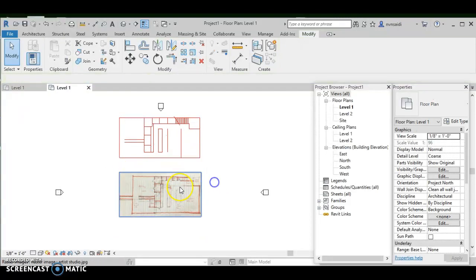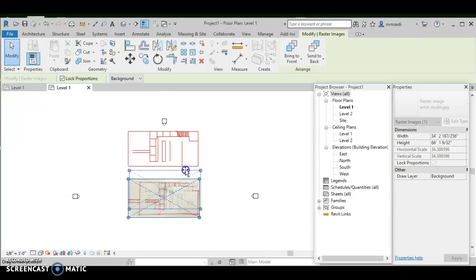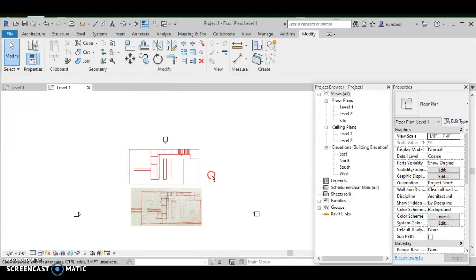All right. So now you can actually see the floor plan that we're given versus the outline that we have drawn. So this is sketching using Revit. Revit is no different than using pencil. It's no different than using AutoCAD. It is no different than using another software. So this is for all of those people who are against using software because they think you can do it faster by pencil. This was just as fast as sketching.